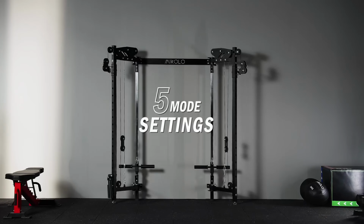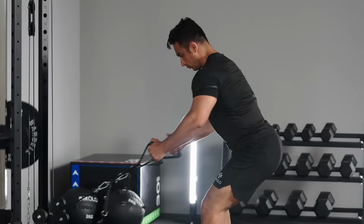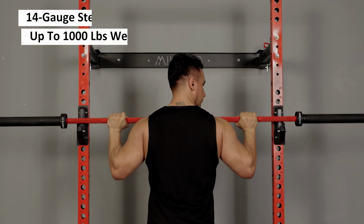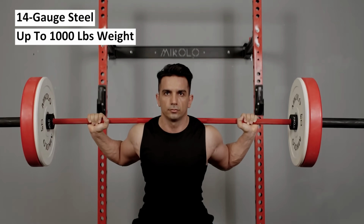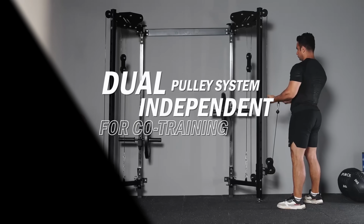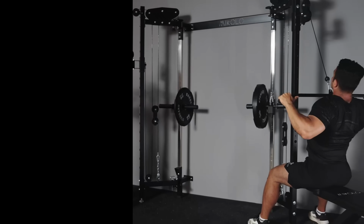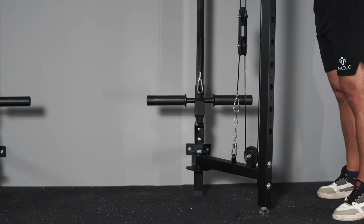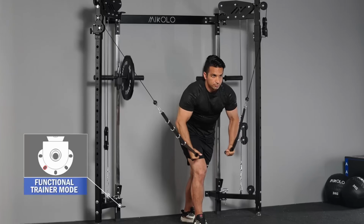With 5 adjustable function modes, users can switch between folded, semi-open, and full training configurations to fit their specific workout needs. Crafted from 14-gauge steel and reinforced with screw-in wall mounts and adjustable feet, the Michelo rack supports up to 1,000 pounds of weight. The independent dual pulley system features a 1-to-1 pulley ratio, allowing supersets or co-training without needing excessive weight stacks. The adjustable swivel base also ensures smooth movement and adaptability on uneven floors.